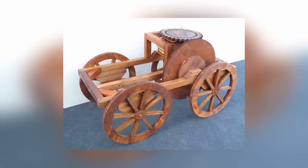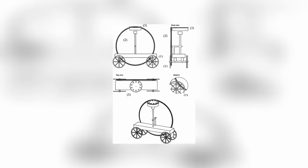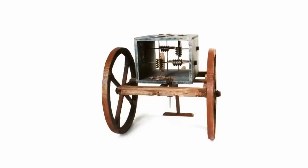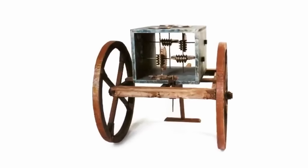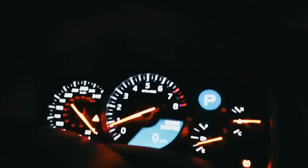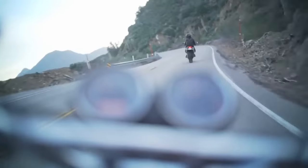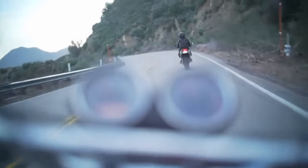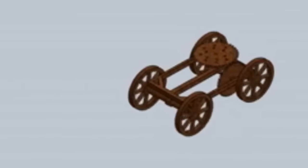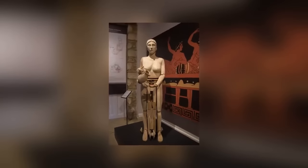So long as the owner knew the exact circumference of the wheel, they could work out how far they'd traveled by counting the pebbles. This invention proved crucial in determining exact distances between locations, which was enormously useful knowledge for Roman military commanders. Map making also became much easier after the odometer was invented. The odometer in your car might not drop pebbles, but the principles it uses aren't entirely dissimilar.